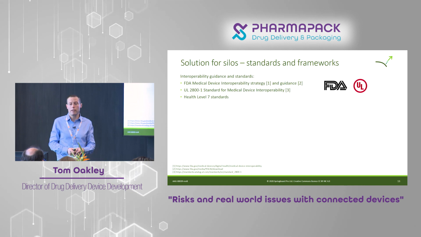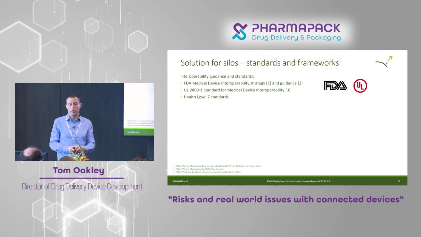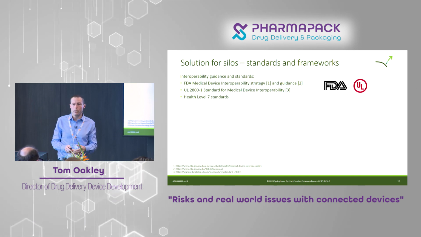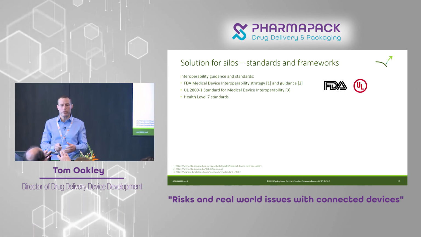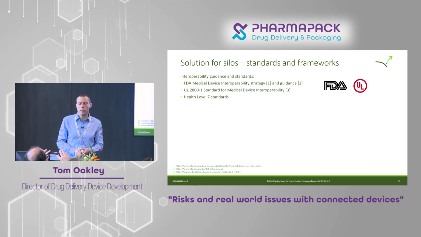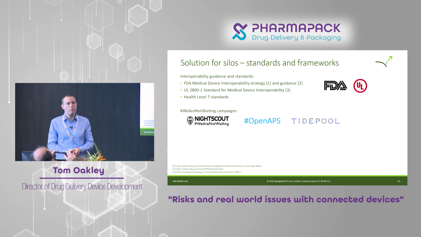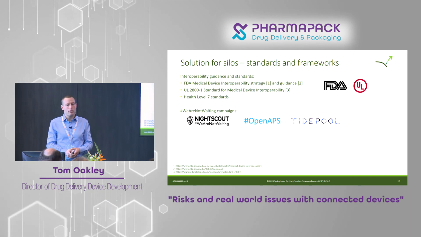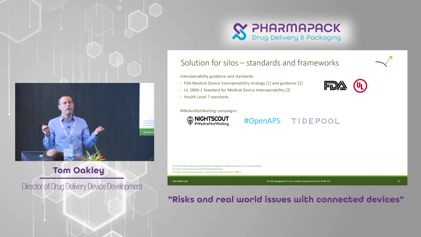Most of it is risk-based. UL has a standard that's just recently come out, and there's also Health Level 7, which has been around for some time. So there's a lot of regulatory expectation around interoperability. There's also these grassroots campaigns. I don't know if you've heard of these. They go under the hashtag, "We are not waiting."